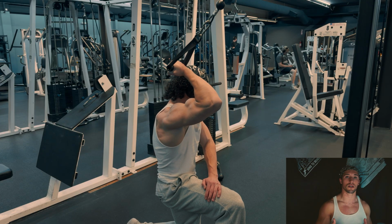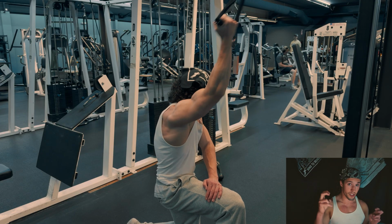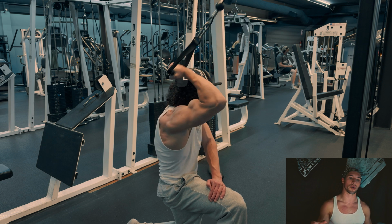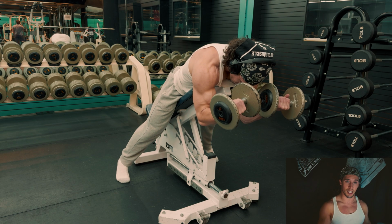In order to execute this drop set properly, the first and foremost most important part is the machine, movement, exercise, whatever you're doing. For each part of the set, it has to make sense and correlate with the goal for each part of this drop set. So for the squeeze portion, the goal is to fatigue the squeeze, or the shortened muscle length, of the target muscle. So the exercise you're doing has to be hardest in that squeeze.